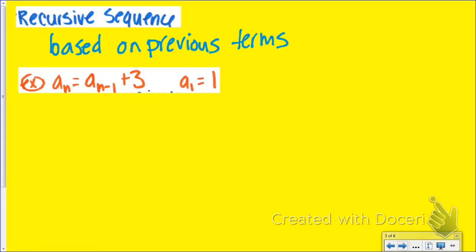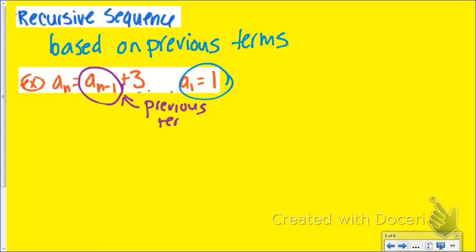So what that means, this example down here is an example of a recursive sequence. It tells you what the first term is. I know my first term is 1. Then I'm going to use this recursive sequence to come up with the next couple terms in my series. Now this looks a little overwhelming, but what you really need to understand here is a_(n-1). What that really means is my previous term.